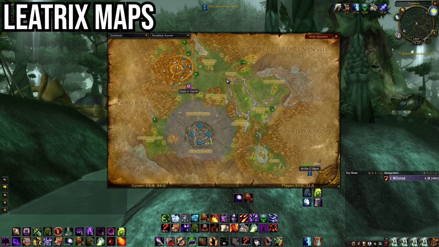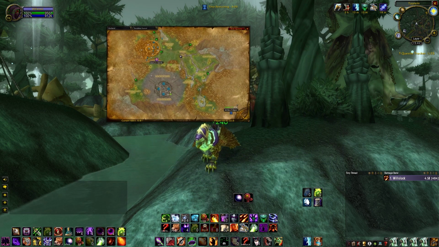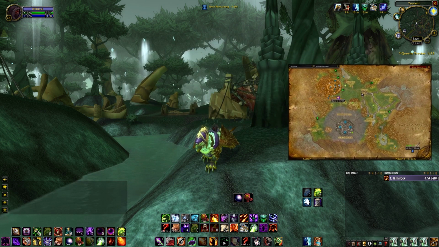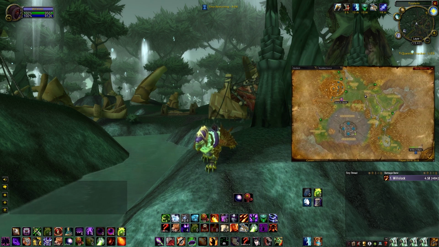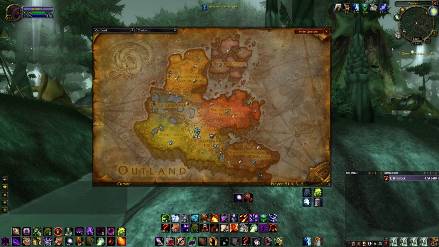As for Leatrix Maps, the main reason that I use it is because the default map opening and completely blocking your entire screen with two bars at the side looks terrible, and often I want to have a vague idea where I'm going whilst also looking at the map. You can also resize it and move it around too if you want it in the corner or something. Good alternative to pressing Shift M.